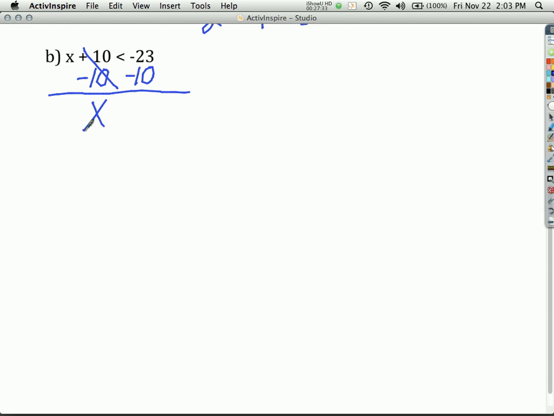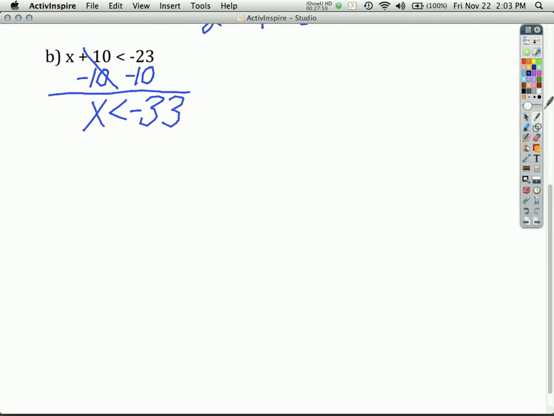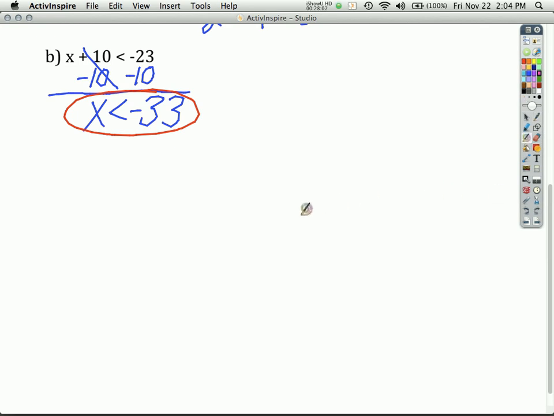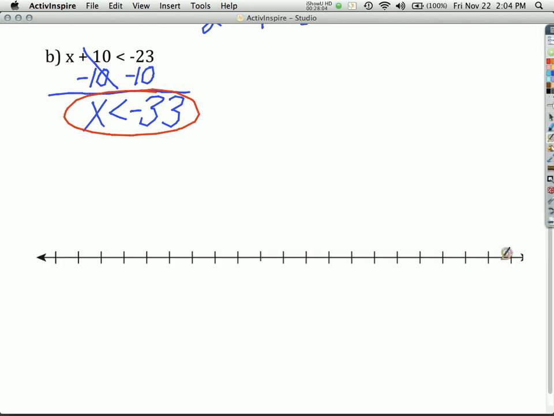That's right. We did not multiply or divide by a negative number. We subtracted. So we do not flip the symbol. We leave the symbol the same. And then, of course, negative 23 minus 10 is negative 33. So we've done one example where we do flip the symbol, and we've done an example where we don't flip the symbol. But the banner, that message, has to be in your brain. Does anyone have any questions about that? Any questions about that? Brandon and then Sharik?